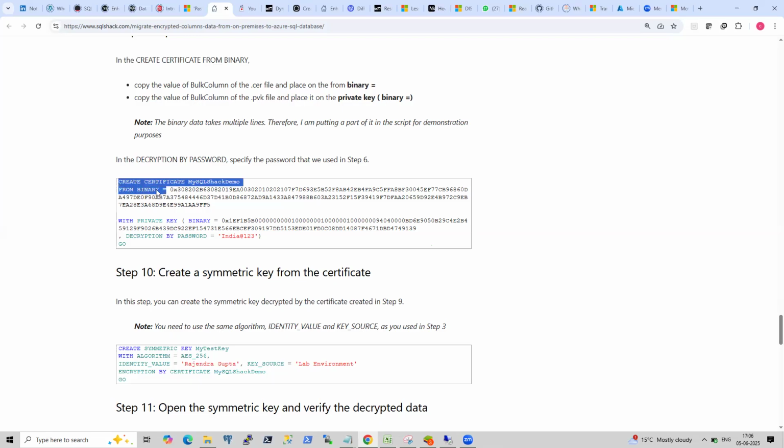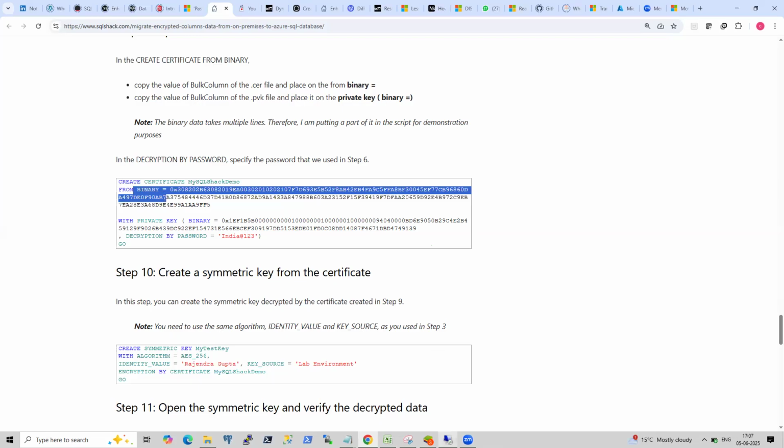Because usually you will create a certificate from a file or from something else. But from the primary binary format, I don't think anyone is aware of it. I mean, not anyone, most of them are unaware. So that is why I'm saying this is very difficult, very different, both together.